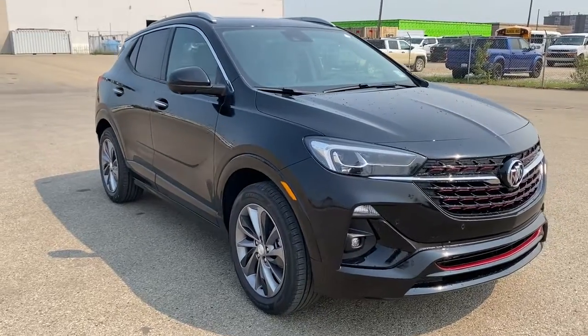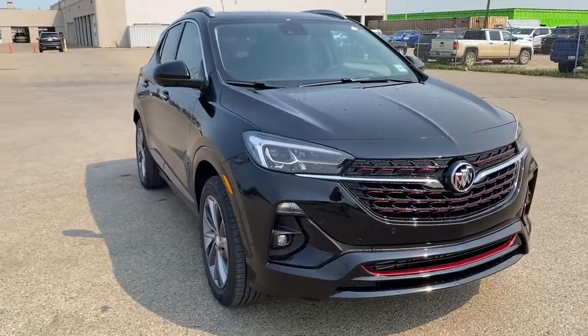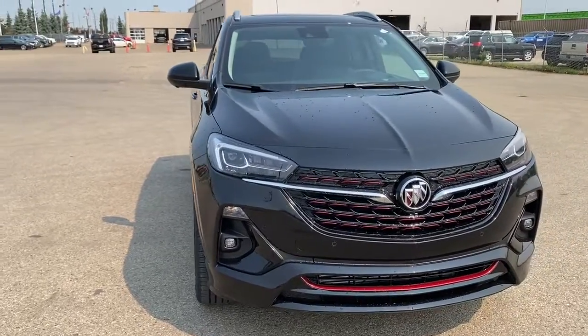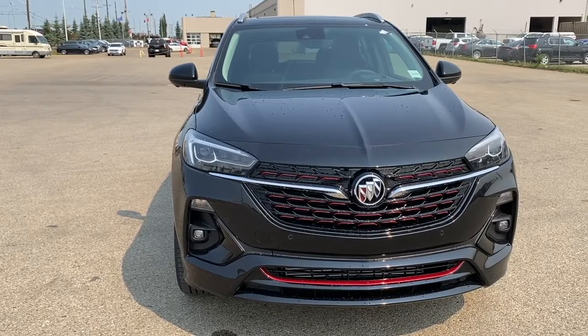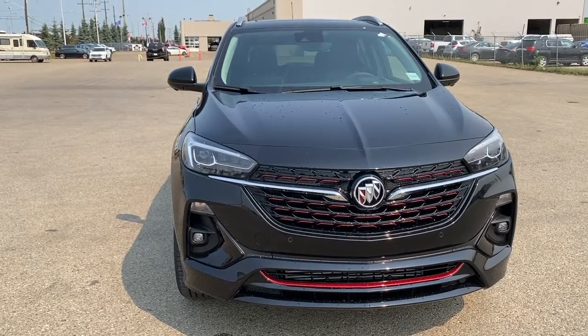So come take a look at the 2022 Buick Encore GX Essence, or you can visit us online anytime, anywhere at westerngmcbuick.com.